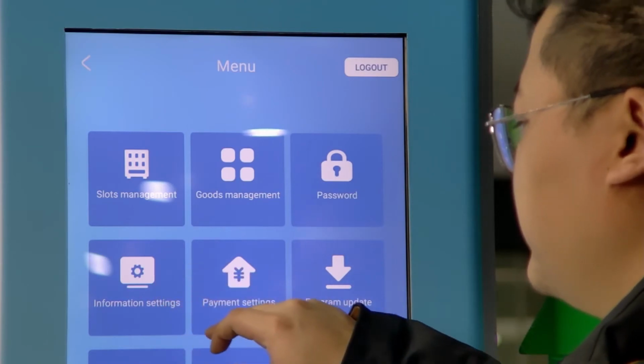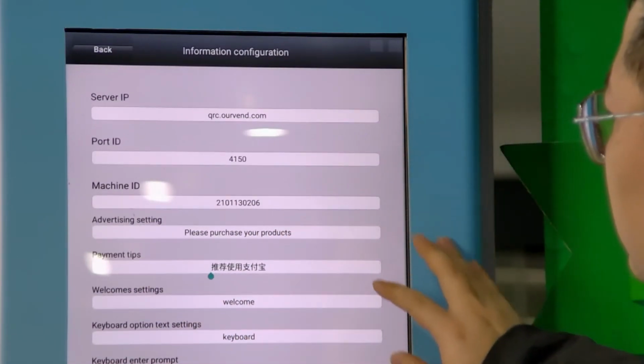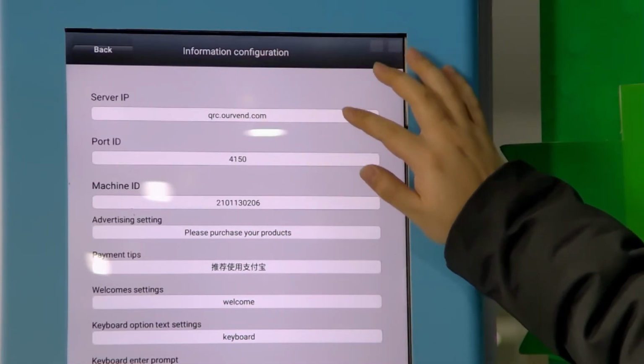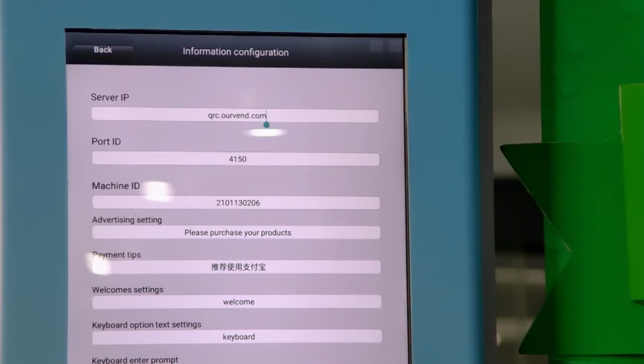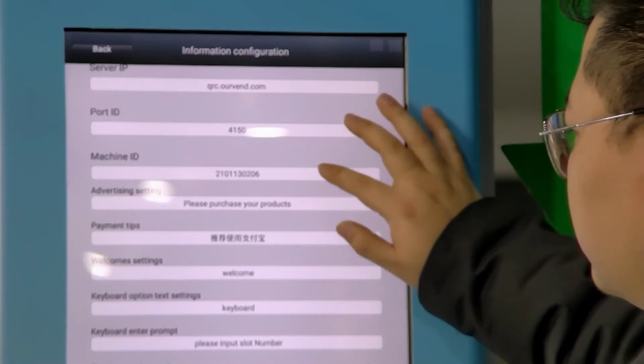Section 4 is information setting. We have a server IP here. Basically you don't need to change it because it's connected to the TCN telemetry cloud system. If you change the website, it will stop connecting to the cloud system, so you cannot remotely monitor the machines online. So don't change it unless you have better knowledge. And the port ID too, don't change it.